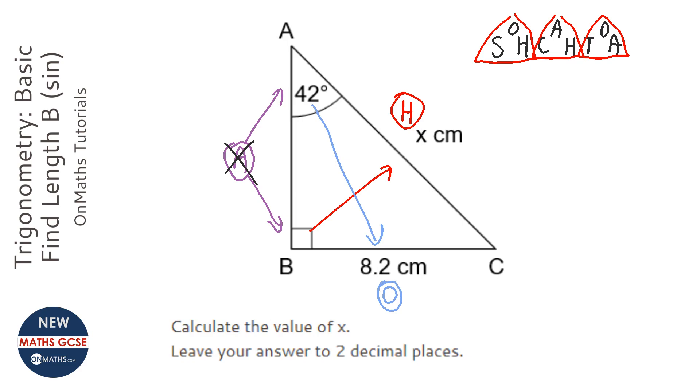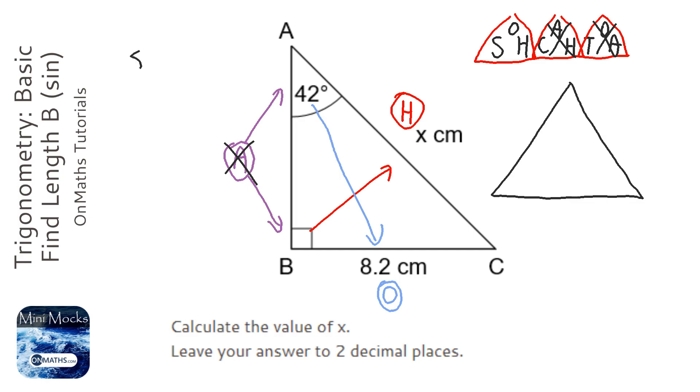Now, this one, we've crossed out the adjacent. Well, Toa needs the adjacent, and Kat needs the adjacent, so the only one that only needs the O and the H is the first one. Next, I'm going to draw a slightly bigger triangle, and you can do this using the formula, so O over H, and just substituting it in. I'm going to show a slightly different method, which is probably better for foundation-level students and lower-higher students.